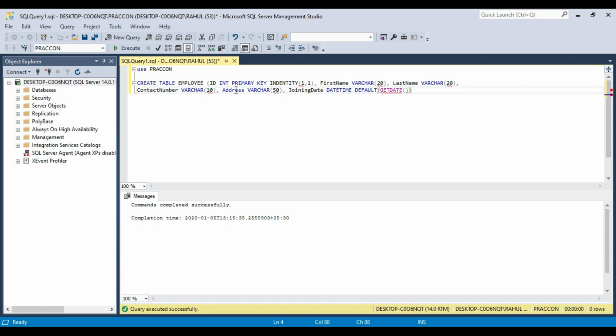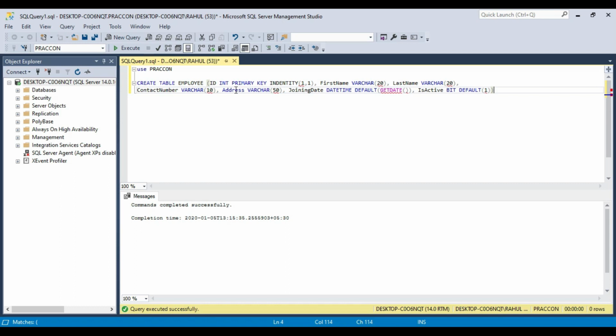Now let's add one more column for is active, and set it to bit type, and set the default value to, let's say, 1.